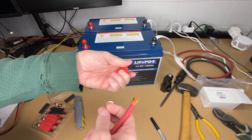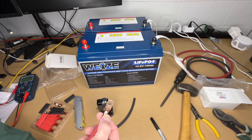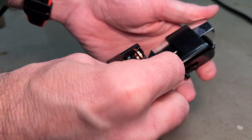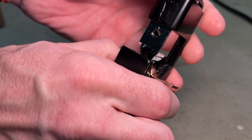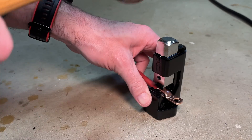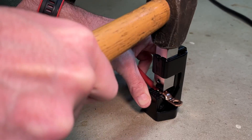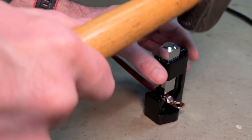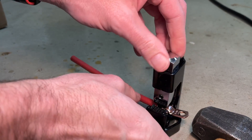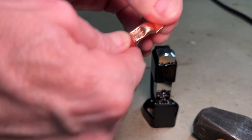I'll be shrink wrapping this. Oftentimes you'll want to put the shrink wrap on before you crimp, but this should fit over later. I want a solid surface, so I'm going to set this on the concrete floor to crimp it. I'll take the terminal, pull up on the back, place the terminal in here flat and centered on the area I want to crimp. I'll place the wire in, making sure all the little strands are in the terminal, and hammer on the top. I'm using a drilling hammer — you want something heavy. As I was crimping I could hear the tone change, so I know it's good. We can see the little X crimp in there, and when we tug on it, it's not coming out.